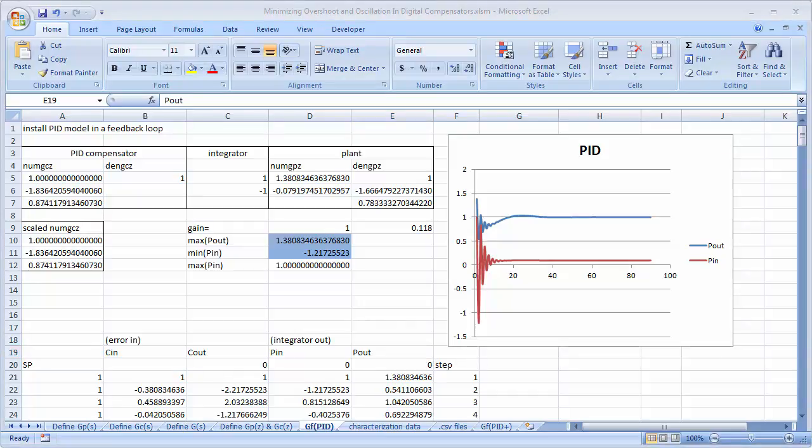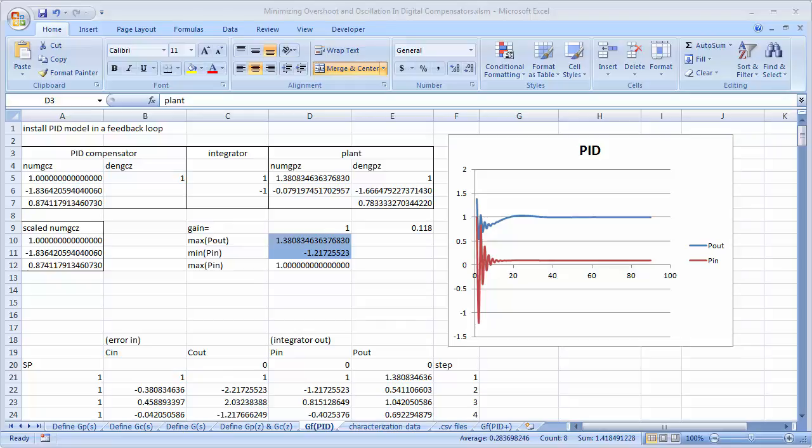The system is partitioned into a normalized compensator, an integrator, and a plant. Here's the compensator, here's the integrator, and here's the plant. It is common to combine the compensator and integrator into one block, but it is separated here to show additional detail in the simulation.